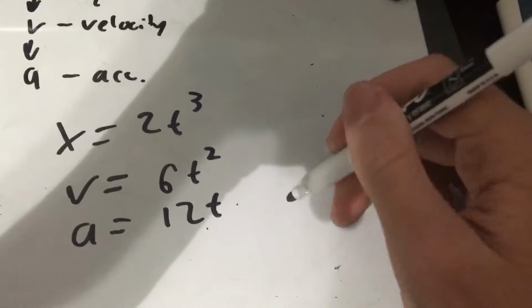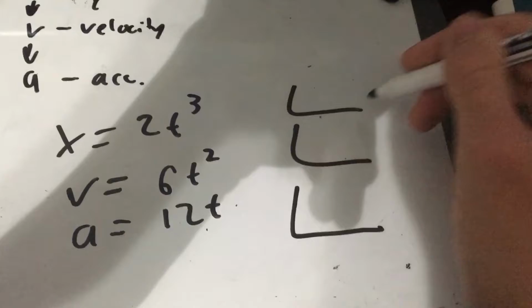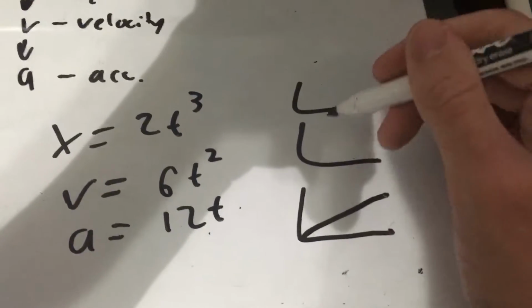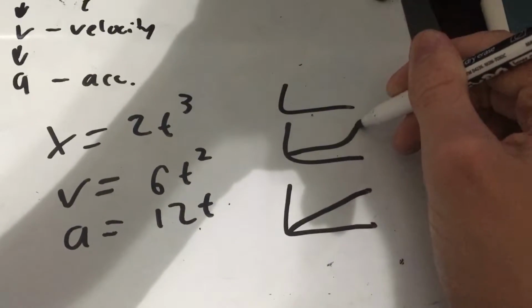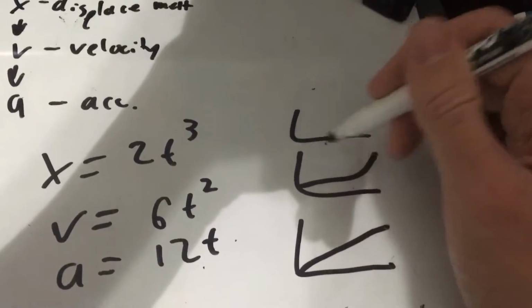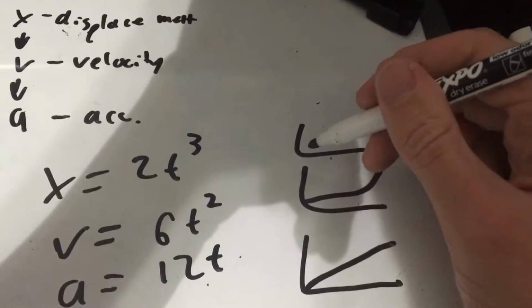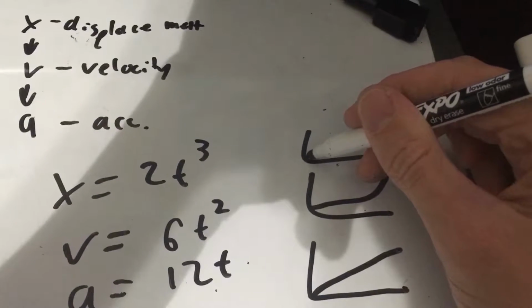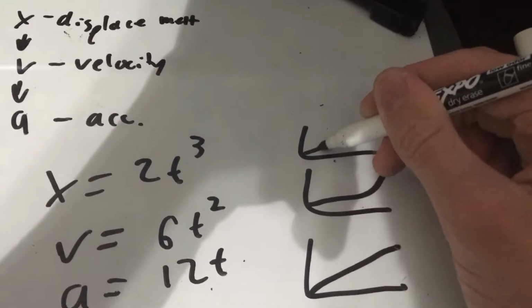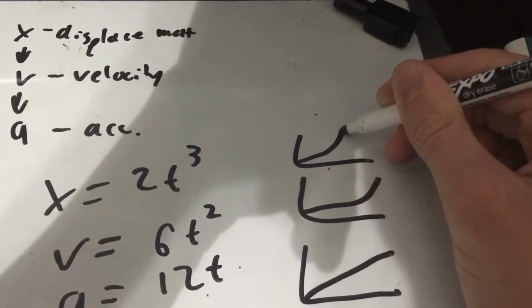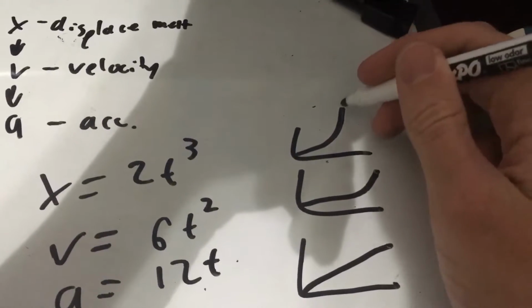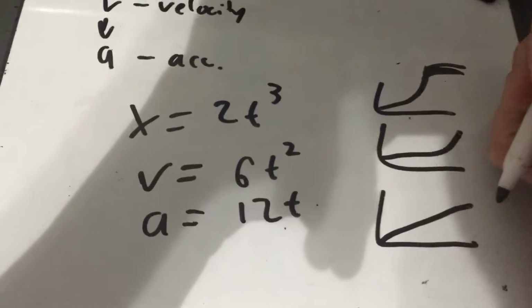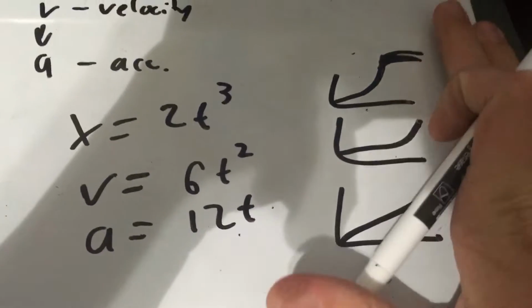So if you're looking at a line, and this is representing your acceleration, that means that your velocity is going to look like that. And then this is going, as if you look, first you have a very small increase in velocity, so that means you're slowly increasing. Then you have a dramatic increase in velocity. And then eventually this would taper off, so you'd have what would look like a cubic function, a squared function, and a line. Okay.